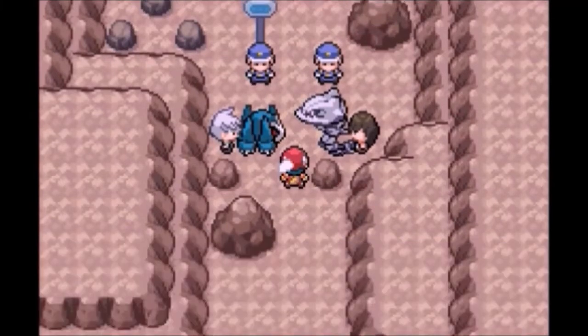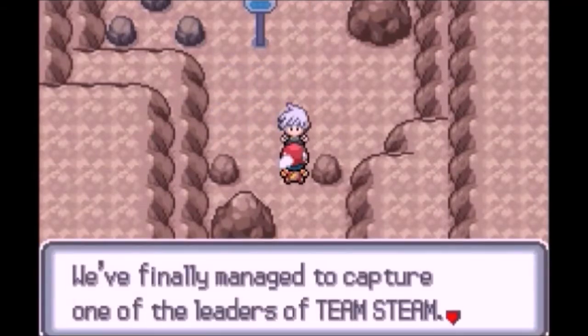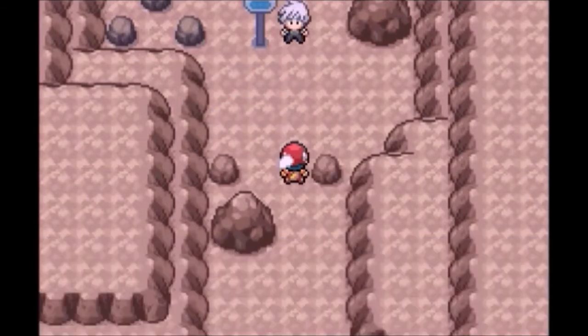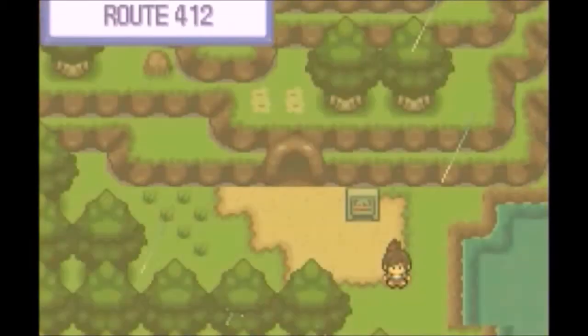After that, Steven actually ends up beating Terra, and the guards actually end up catching her, Team Steam, which is really cool. And yeah, so he basically tells them, like, hey, the Pokemon Society is going to go ahead and try to hunt Team Steam down and stop them, and he also gives me HMO3 for Surf.